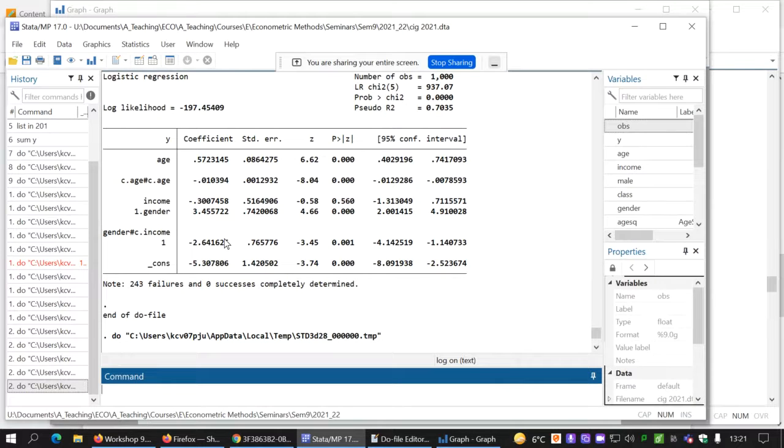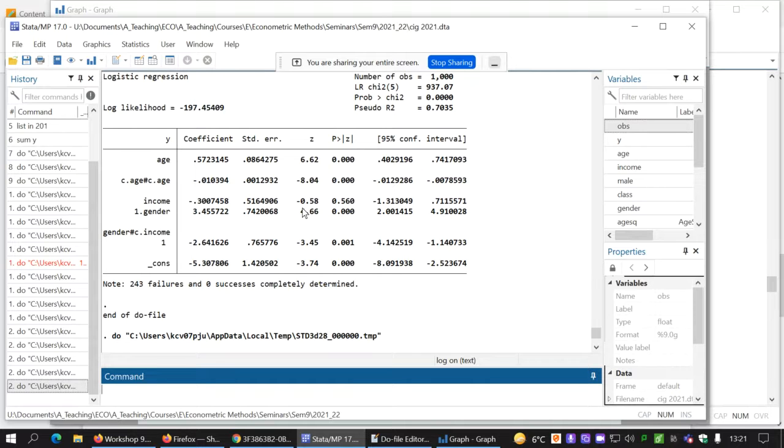Yes? With income rising. Not so for females, because the alternative is not significant. Are we good with that? So the coefficient of male with income is negative and significant.